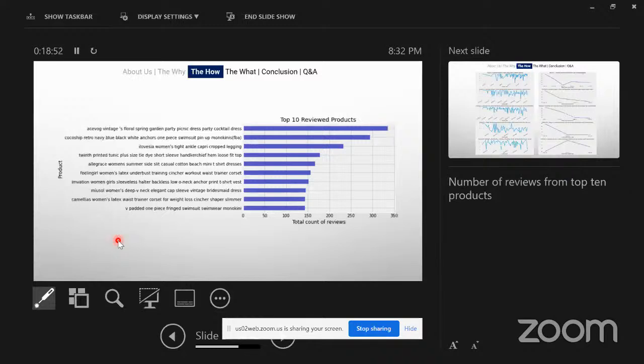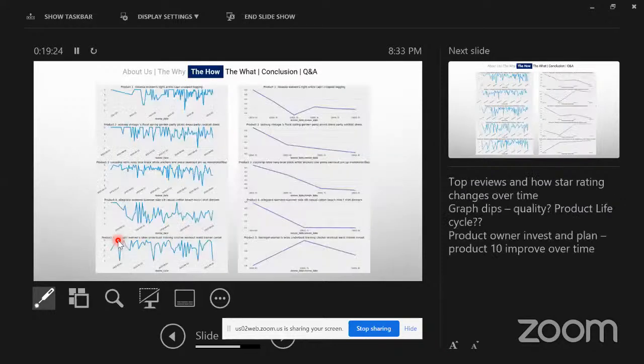The next thing we did is look at the top 10 rated and reviewed products. The top purchased product was the dress and all other women-related items. We like to shop. So this also explains why in most of the word clouds you can see dress, because most of the reviews were about dress.